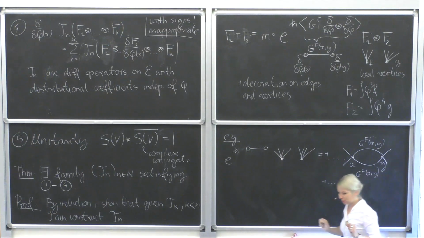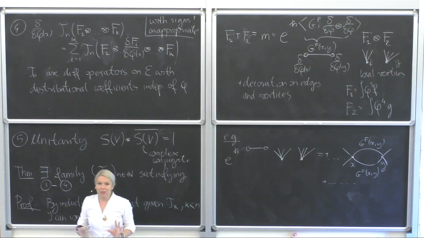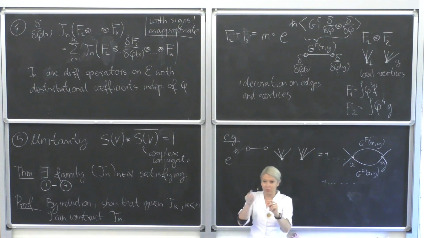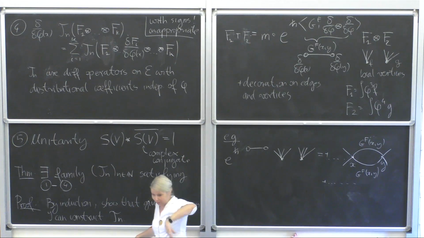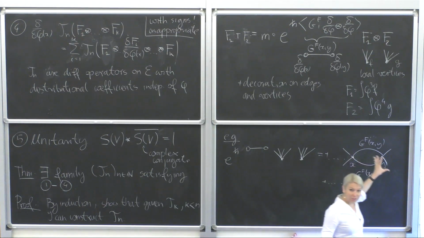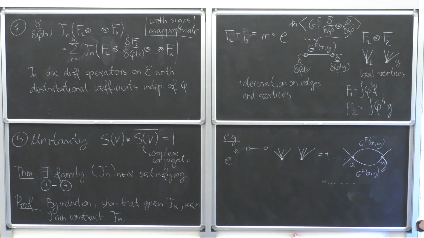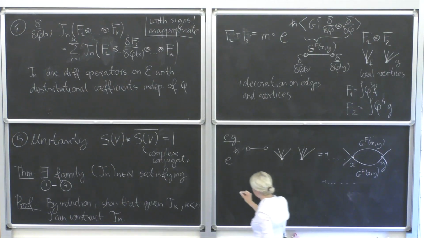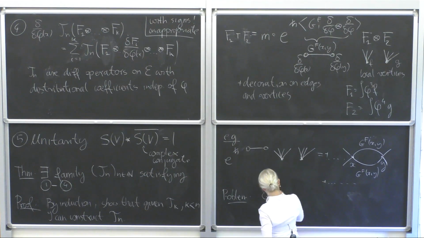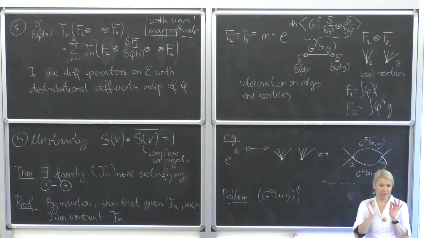If you're not used to position space, then this might come as a shock. So in momentum space, you would write everything in terms of momenta, and then you have convolution of things, and there's a momentum integral over a loop. Now take the Fourier transform in your head. This is in position space. So what is convolution in momentum space is just multiplication in position space. So what do we have here? With that diagram, the problem is G_F(x,y) squared is a horrible idea.